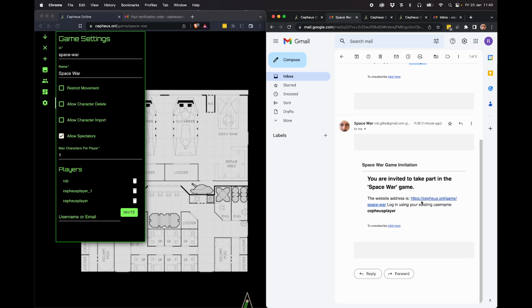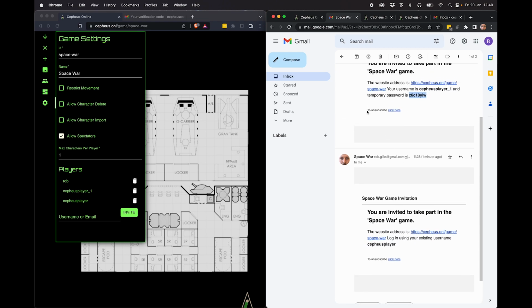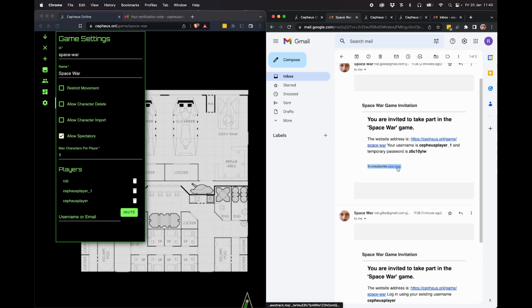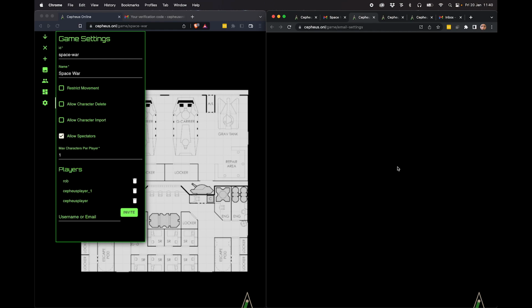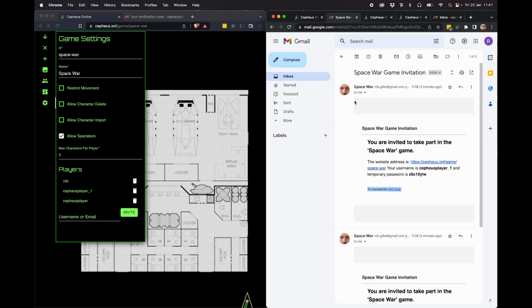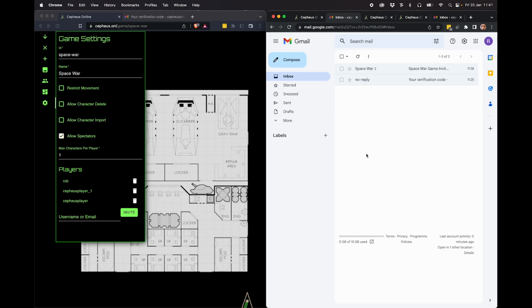Another thing to note just quickly on the emails is there is an unsubscribe link. If you wanted to have nothing to do with Cepheus Online and you don't want people inviting you and don't want any contact with them, you can click that and it will take you through to something where you can prevent that. Well, at least it used to be. Okay, so it doesn't work right now. Right, yes, a few loose ends here. This is a system in alpha testing, so that's how it is.